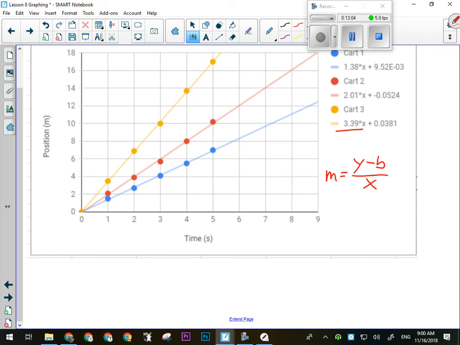All right, so if I go y minus b, okay, that's going to be my final position, whatever y is, and b is my initial position. Okay, so really what I'm doing is going final position minus initial position divided by what's on the x-axis? Time. That's why the velocity is the slope of the line. That's where the velocity formula comes from. Okay, it's the slope of a line on a position time graph. You find that's going to happen a lot.